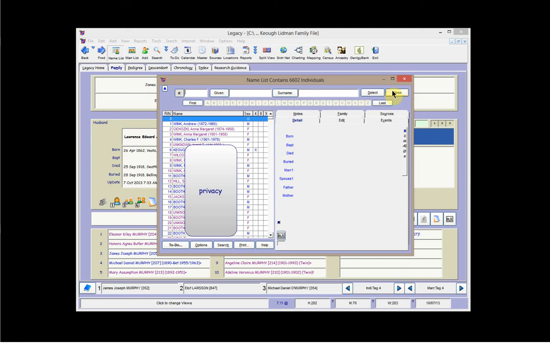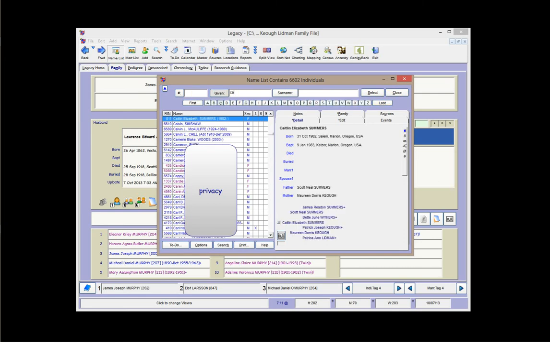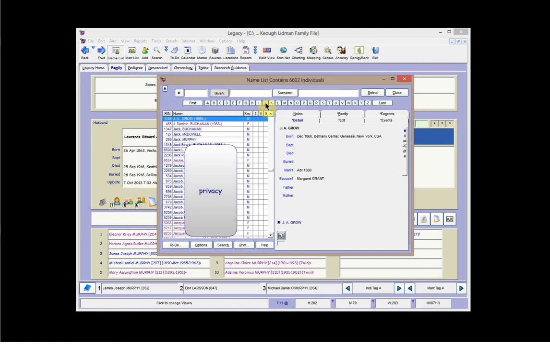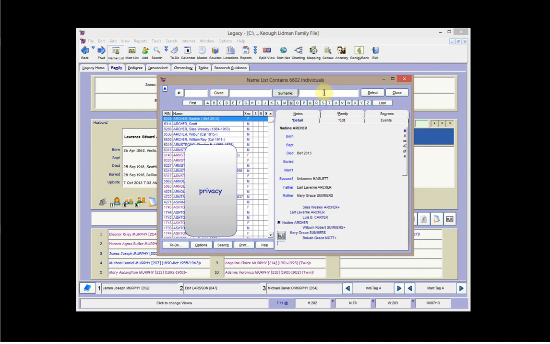Now the other thing that I'm going to show you is we talked about this a little bit before, but you can put the RIN number in. You can start with their given name, and I'm going to do that right here. And it's going to give me everyone whose name is Catherine, starting with the C. Now once I'm in here, I could also say I want to look at everything that starts with the first name J or N or any other letter of the alphabet. So once you've started working in one area here, be sure to go ahead and use your alphabet if you want to jump around.